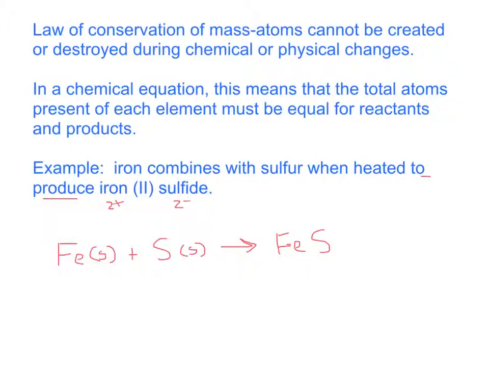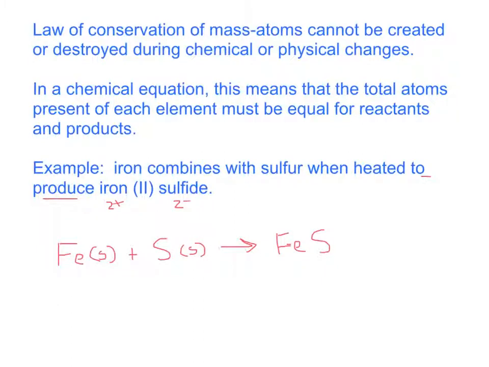So if we look at the equation now, we're showing just Fe, which we can translate as one atom of iron. And then we have a single atom of sulfur. There's no number out front, there's no subscript. And then we have one atom of iron, one atom of sulfur in the product. So this equation is balanced as I wrote it. We'll have to look at more difficult ones in the next example, but some things are self-balanced after writing the equation, so just be open to that idea.